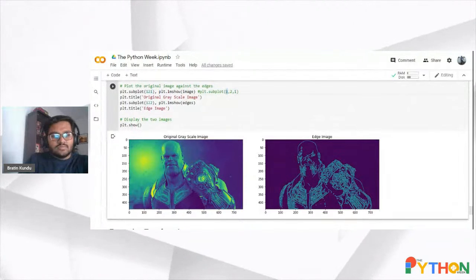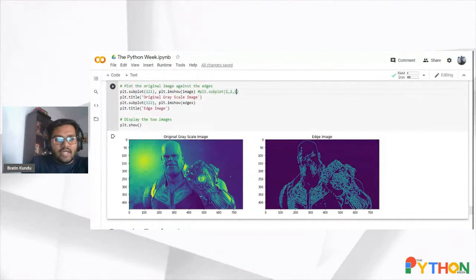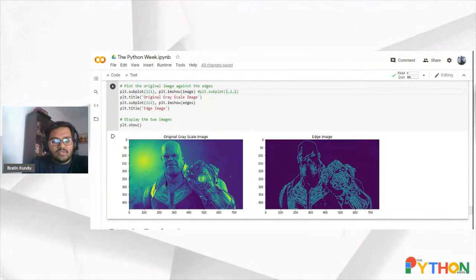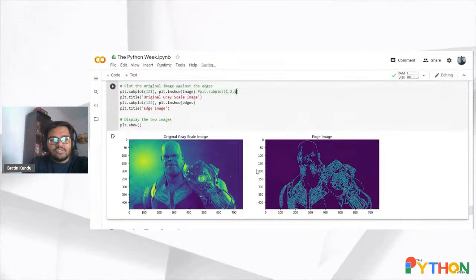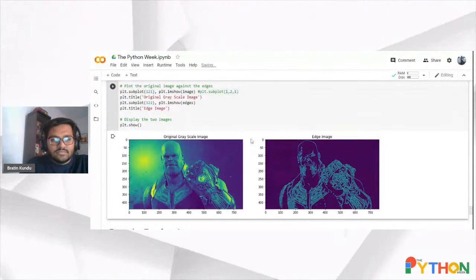The first one means one row, and two means two columns. And the third parameter, one, defines the position. So you have two columns and you have two positions to fill with each and every graph, right?